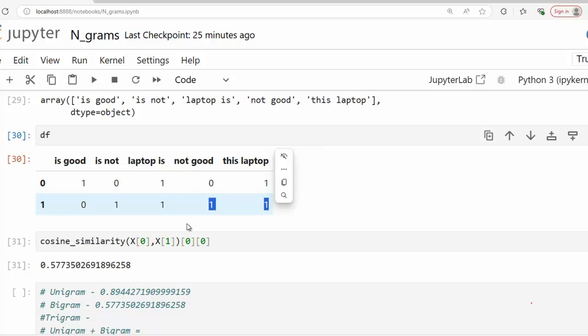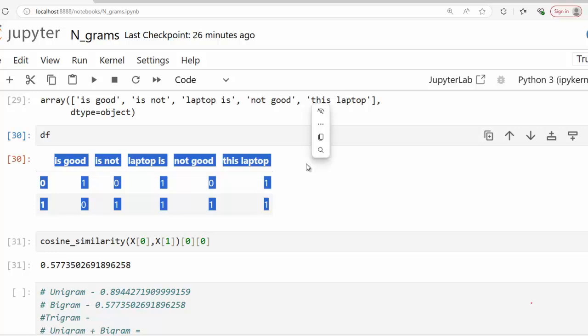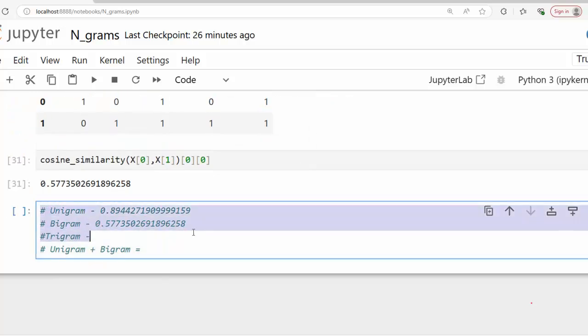Hope all of you are clear with bigram, where we are taking two words at a time to form a bigram that you can see here. It is working fine, right? Actually better than unigram. Now let's move on. After unigram and bigram, the next step is trigram, which means taking 3 words at a time. This gives better context and helps the model understand long phrases more clearly. Now let's go back to our presentation.